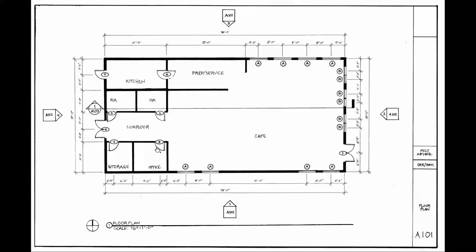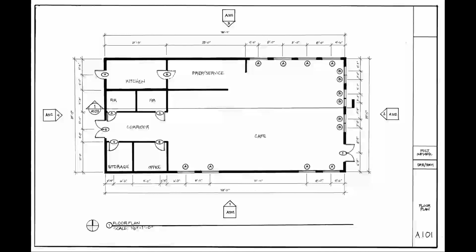And that's really just for a little bit more privacy, so that you can open in and kind of sneak in instead of opening out where people could see a little bit more of the space. And so the restroom doors open out so that they're more easily accessible and the public can get in and see, whereas the storage and the office doors open in for the opposite effect.